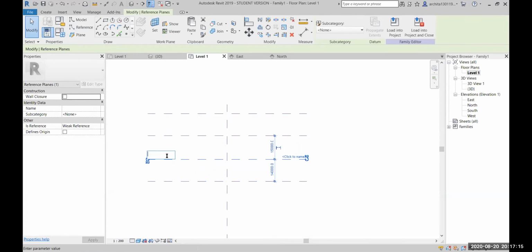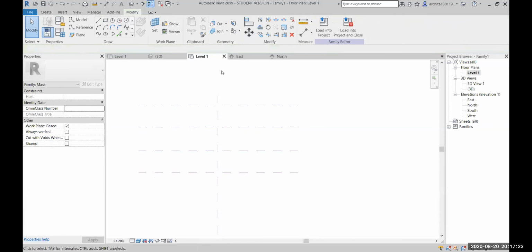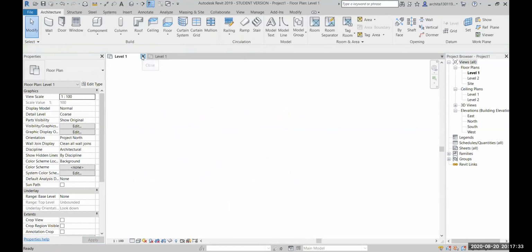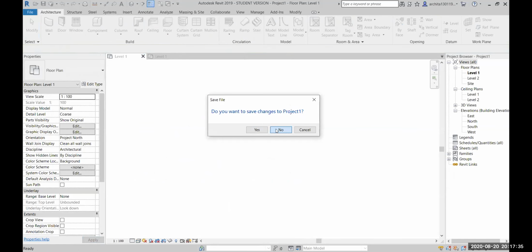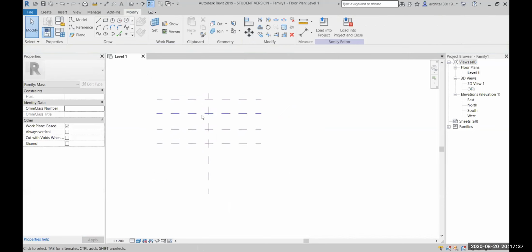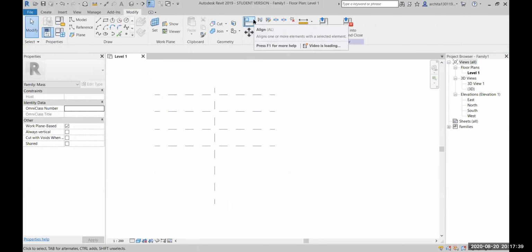Now you have something and just name it as, let's say, 1, name this one as 2 and this one as 3. Alright. Now what I want all of you to do is, first of all, close all your inactive windows. Okay, all the inactive windows are closed. Now let's say I'm even closing the project file. I only have my conceptual mass file open.